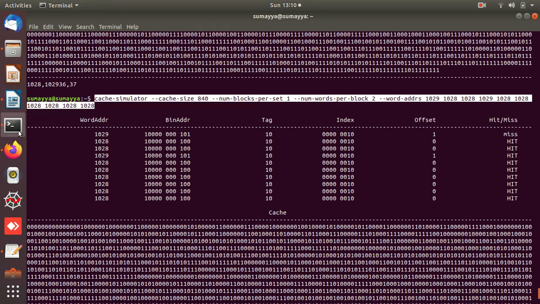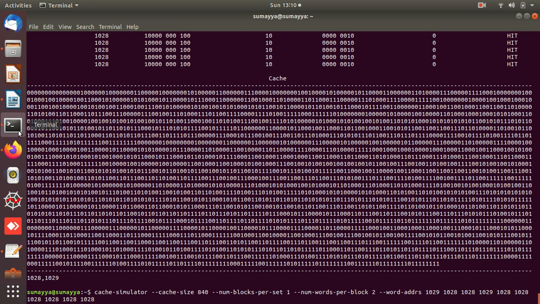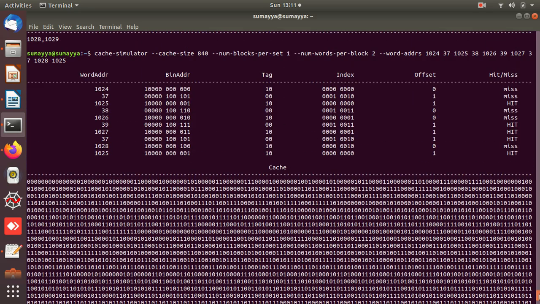We try another sequence. It gave 5 hits and 5 misses.